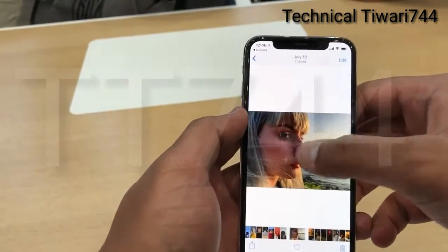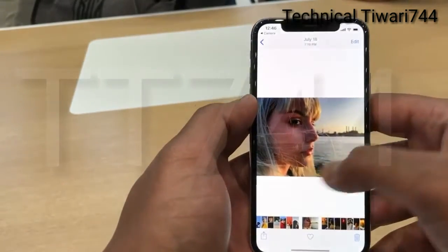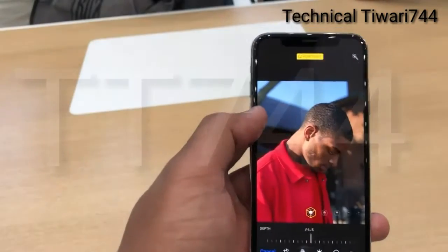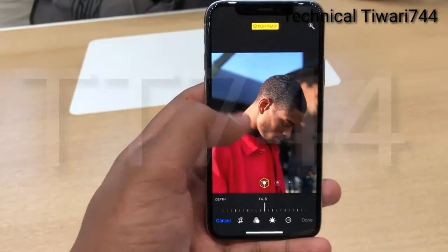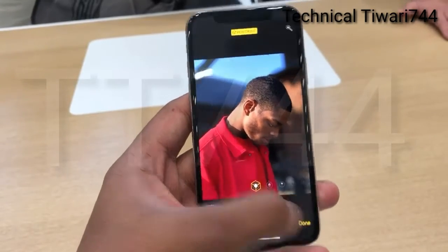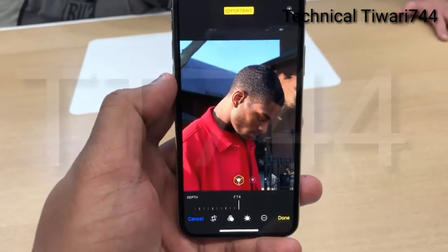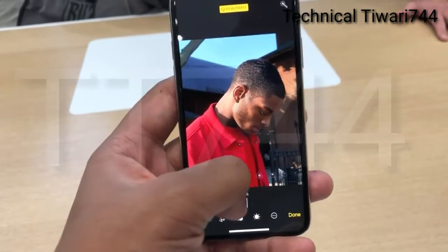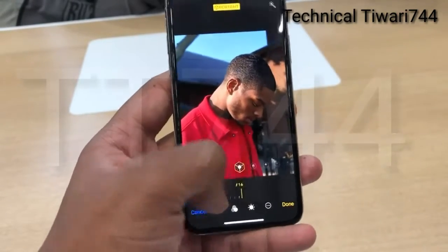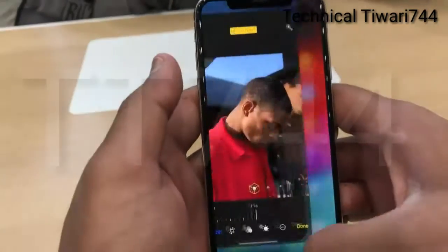The A12 also helps improve the camera, and there are a couple new features with the iPhone XS and the camera. Portrait mode is better than ever before, and there's also a new feature called depth control. So this slider at the bottom lets you adjust the level of blur behind the subject after you take a portrait mode photo. That gives you a little more customizability to share exactly what you want. So you can either remove the blur completely, make it less intense, or just go all the way and make it as blurry as possible for that desired effect.